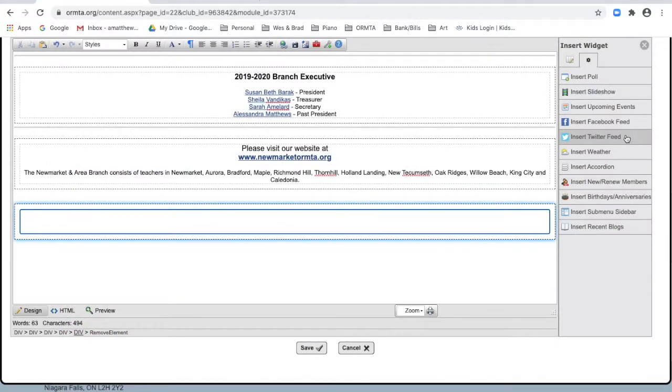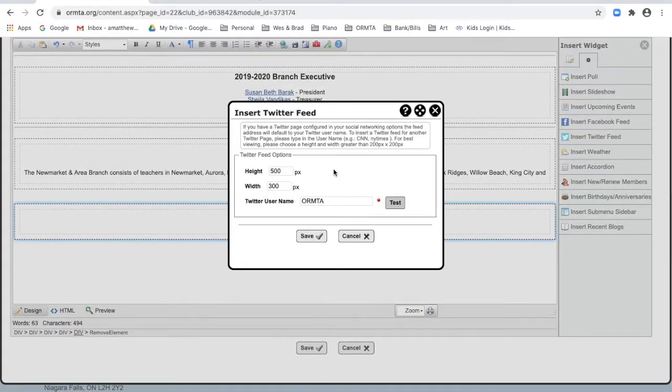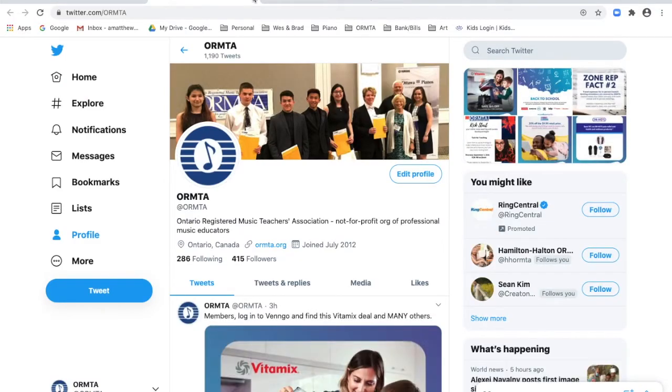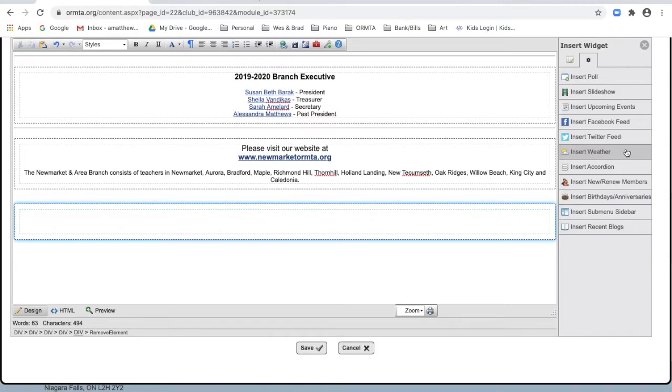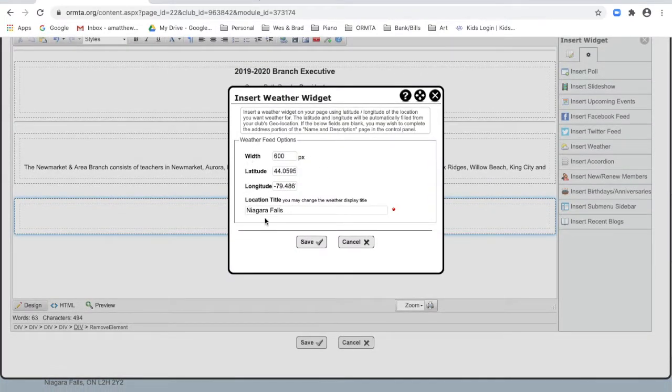For inserting a Twitter feed, all you need is to define the height and width and enter the Twitter username. You can also test it to see if you have the correct name. There's an option to insert a weather widget. The parameters here are pretty straightforward.